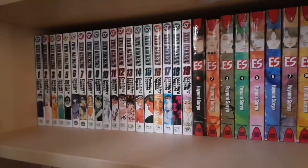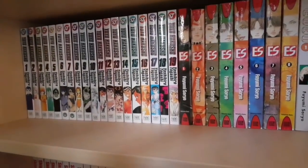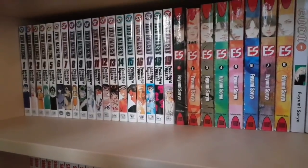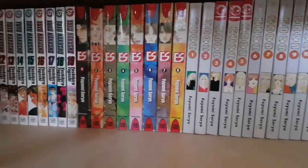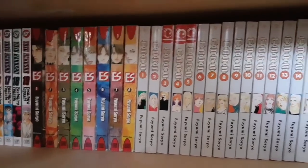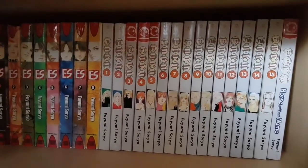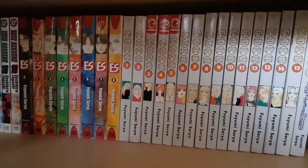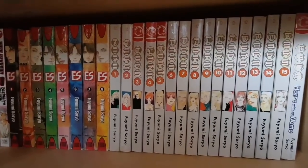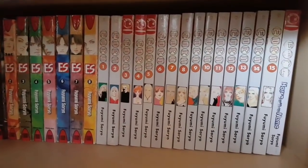Some more completed manga here with the entirety of Yu Yu Hakusho. Yoshihiro Togashi's probably most well-known work and the series that got him to his current popularity. Next to that, we have two Fuyumi Soryo series: Eternal Sabbath or ES, which is a seinen sci-fi, and then Mars, which is more of a high school romantic drama. Very different series from the same mangaka, but both really good. Mars is a little overwrought and melodramatic, but I think that's what makes it Mars. It's wonderful.